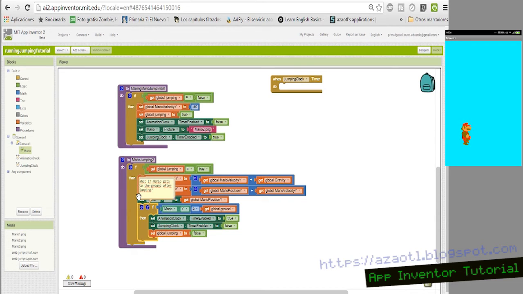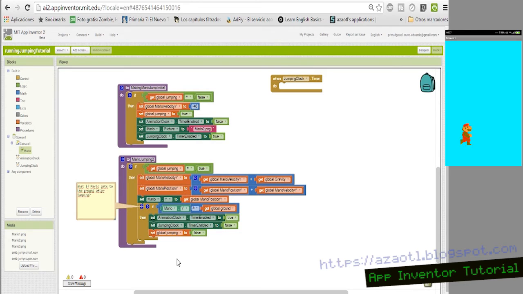Well, now global jumping is set to false. And what happened with the velocity? We don't want to have more velocity. Now velocity will be 0 again, so we will have to reset this to 0.